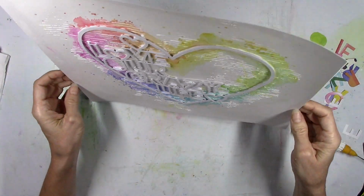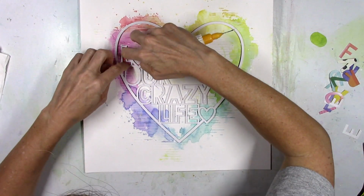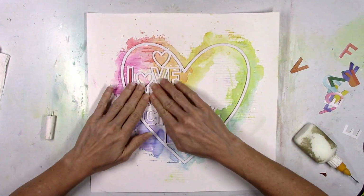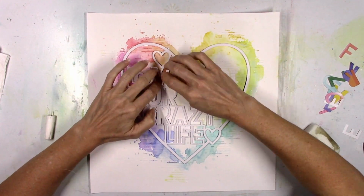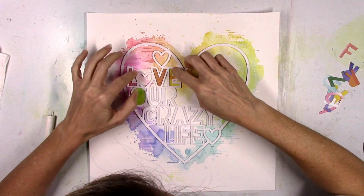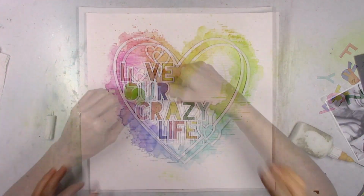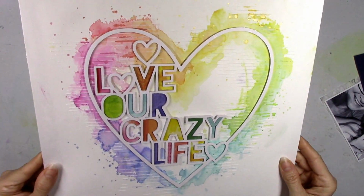So I'm going to go ahead and glue that down because I know that's where it's going to go. And then here's what I was talking about in the very beginning. Instead of popping up the letters, I popped up the cut file. So I'm going to glue the letters right down in. I'm going to push them down so they fit right inside each of the letters, and they're going to be flat to the background. So there's going to be a little bit of lift in between the letter and the cut file.